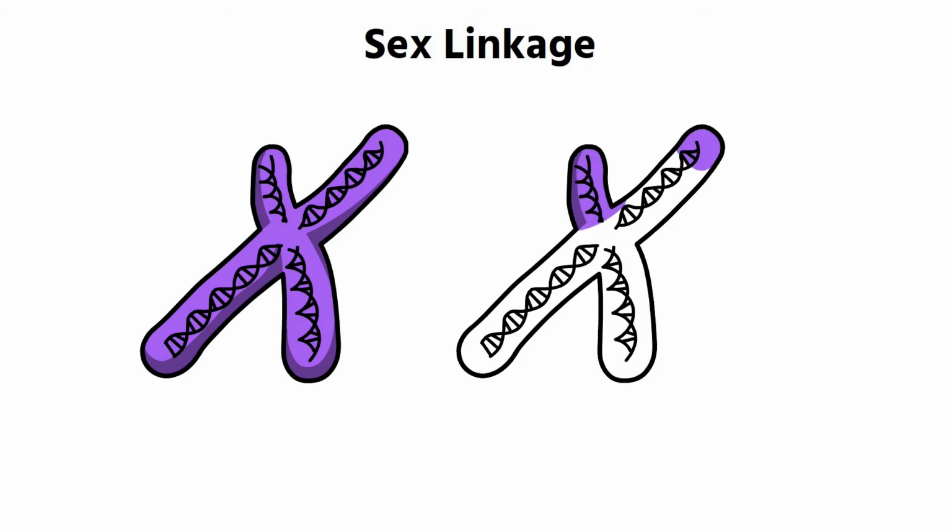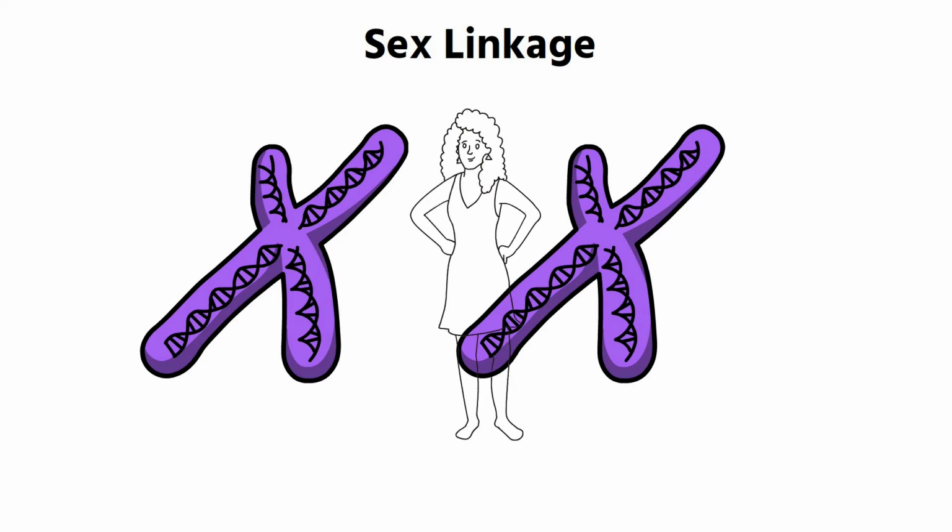So if it's a gene that's on the X chromosome only, as males only have one X chromosome, therefore if they have the recessive gene on their X chromosome, they will express it because they don't have another X chromosome which could have the dominant gene. Therefore, they express their one recessive allele, which we'll look at in a question in a little bit. Now, genetic disorders caused by faulty alleles on sex chromosomes include colour blindness and haemophilia. The faulty alleles for both of these disorders are carried on the X chromosome, so they're called X-linked disorders.